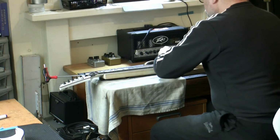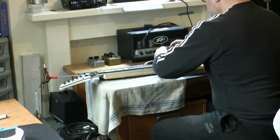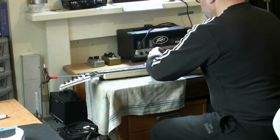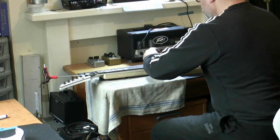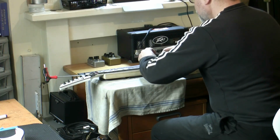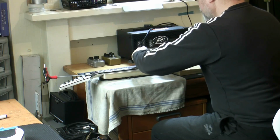I will bring this over to the camera soon when I have removed the neck from the MDF, because we don't need a bolster to the MDF anymore. I'll show you straight to the frets, but these are absolutely beautiful. We are now level. That's fantastic, really pleased with this. Like I say, leveling the frets is not time consuming at all, it's quite easy. It's the easy part of it.